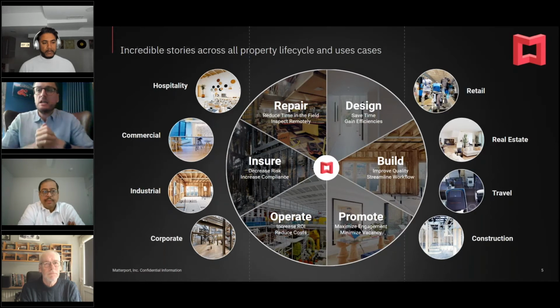Real estate, you can sell houses to people that never physically walk around them, whether they can't make it for work or whatever reason. Travel, people can virtually see the hotel before they stay in it. They know exactly what to expect.